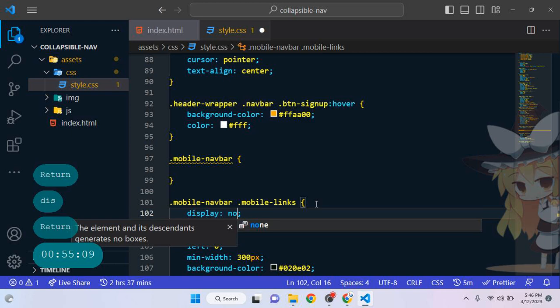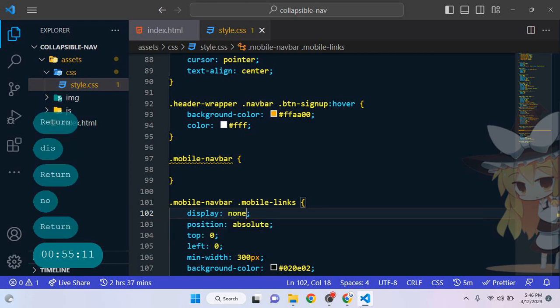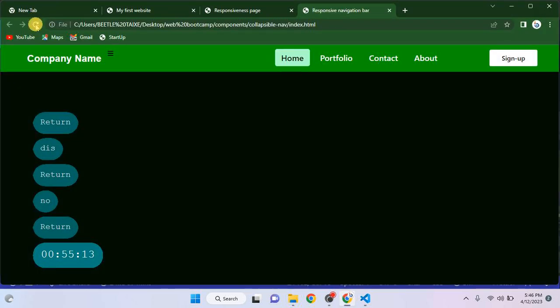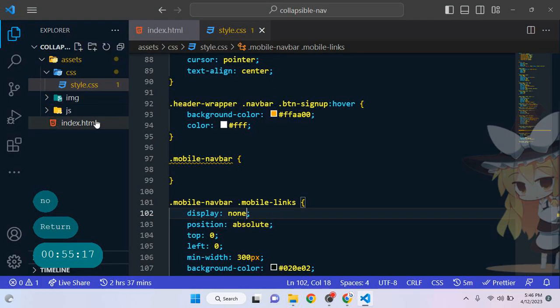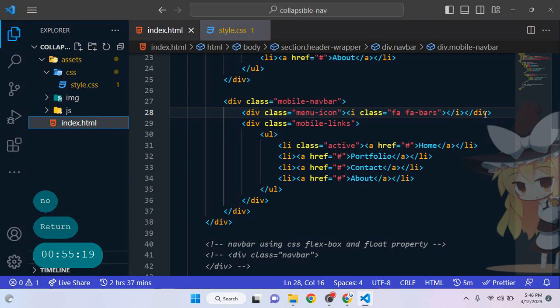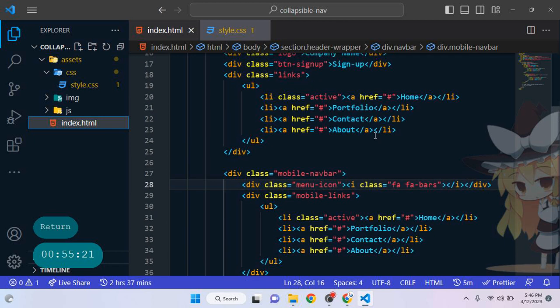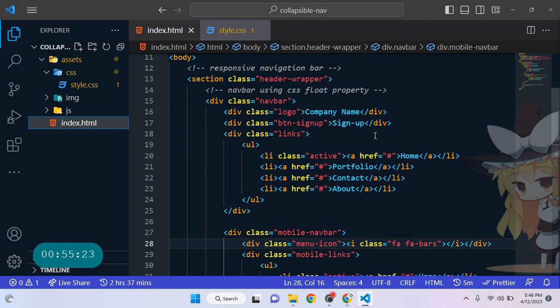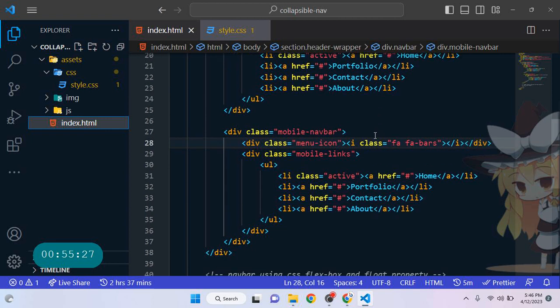We're using our JavaScript to show it again later. Okay, this is showing here, but in actual sense I want it to be displaying at the last side of the right side of this navbar.